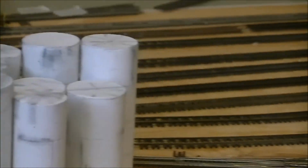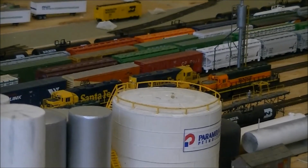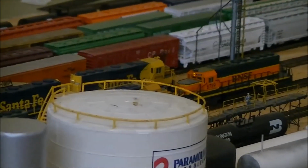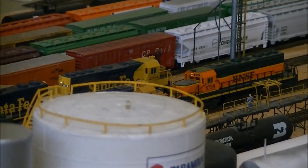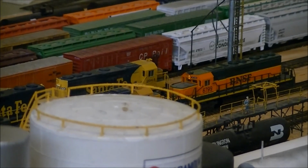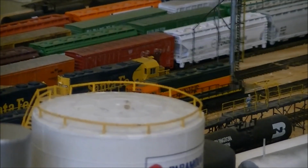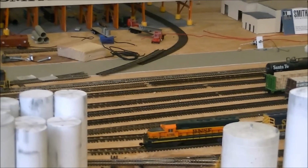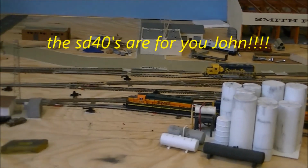Might not be able to see it because the tanks will be in the way, but we'll try and get what we can. All right, well, there's the last unit. Anyhow, they're fueled up and they got their sand and they're ready to move on. So let's get the show on the road. And there we go. And we're going to be crossing over McDowell Road here.